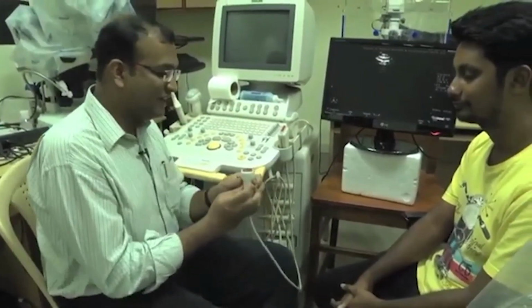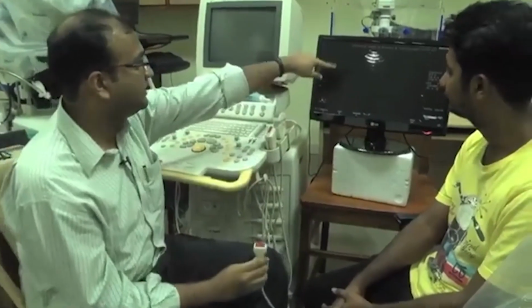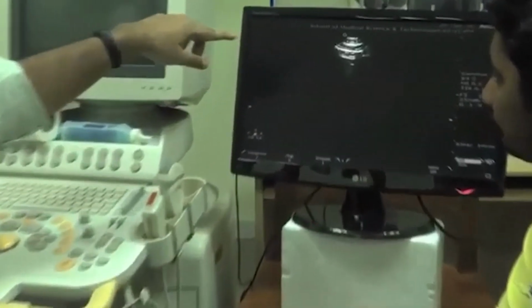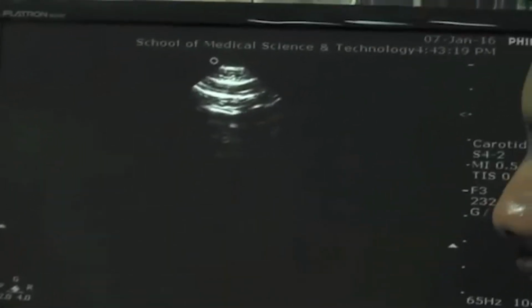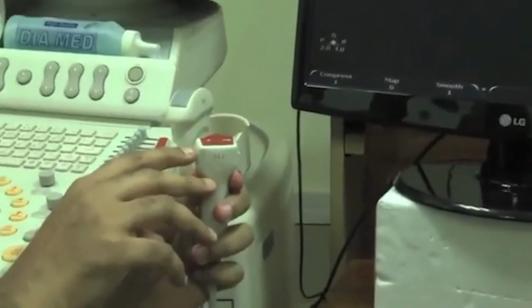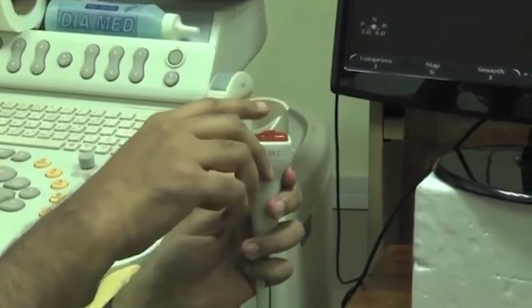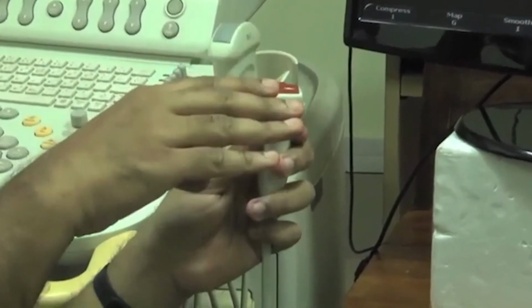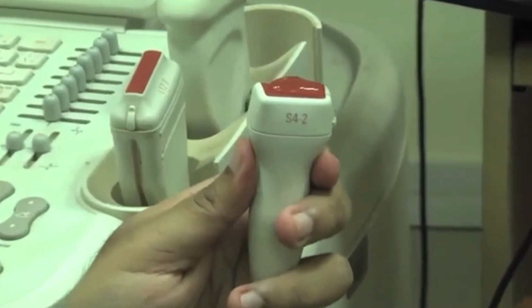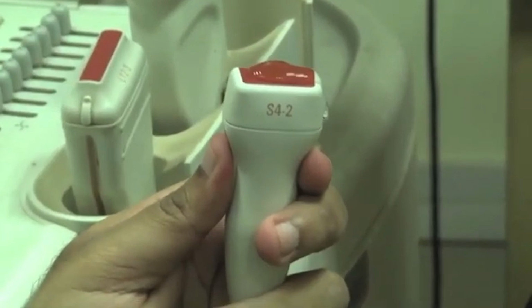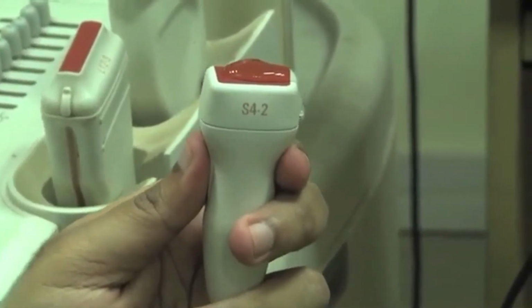Now as I put this on, you would see that there are speckles which become very stationary on the screen, which were not appearing before I put down this jelly. The reason is that the sound coming from the probe passes through this jelly and tries to come out, but on the top it's basically air, which is much rarer in acoustic density than the gel itself, and that's causing a lot of reflection. So these are subsequent stationary reflections going down within the jelly itself, and that's causing those stationary speckles appearing on the screen.